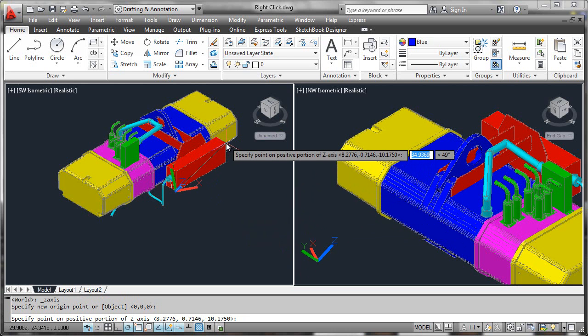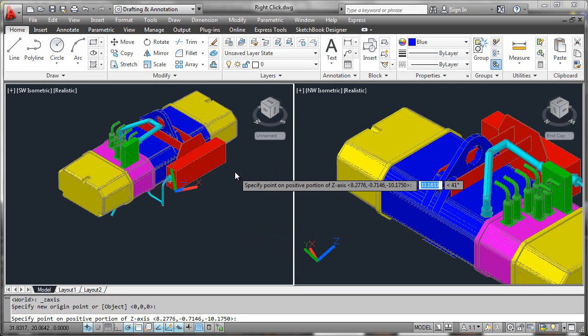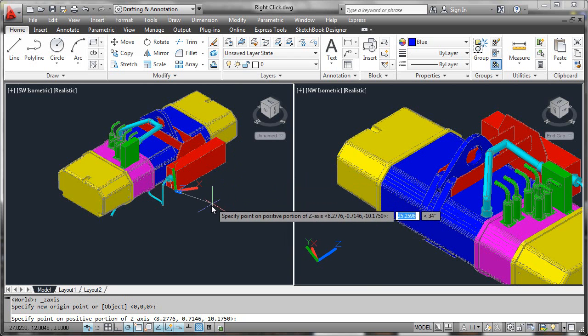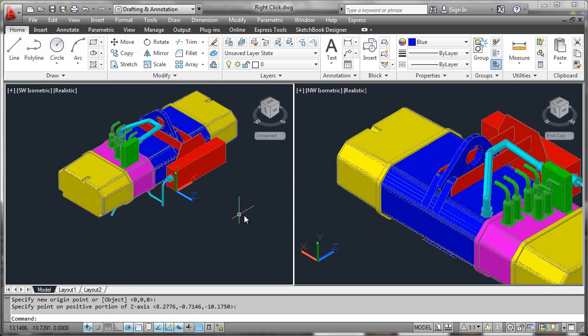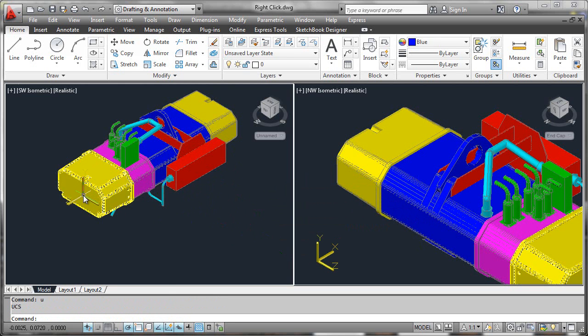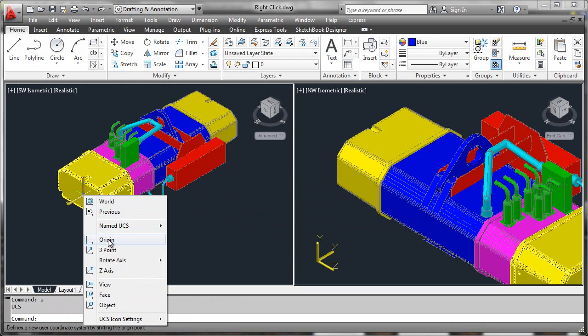So the location of the Z-axis is really up to you. It can be wherever you'd like it to be. Just arrange it in a way that makes the most sense for the geometry you're trying to create. We'll undo and make our way back to the original UCS. So there you have it. More ways that you can edit your UCS system by right-clicking on the UCS icon.